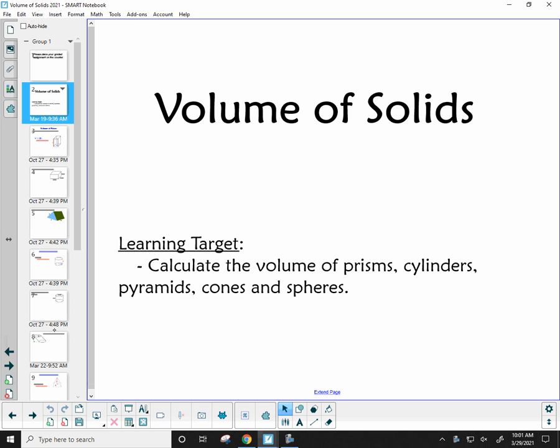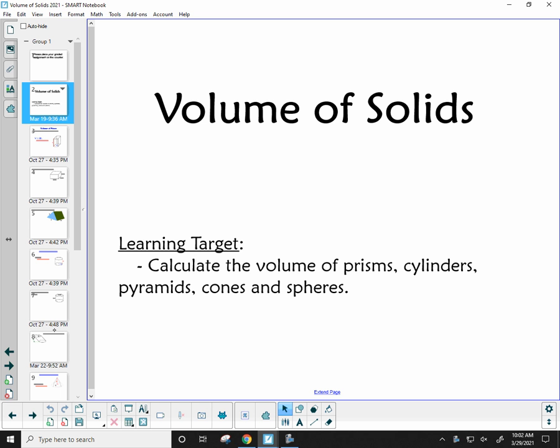Right, so we're going to talk about volume of the 5 solids that I introduced you to at the beginning of the year. If you remember, it was in chapter 1, the last thing in chapter 1, we were talking about parts of three-dimensional figures. So we talked about prisms, cylinders, cones, pyramids, and spheres, and we labeled all the parts. Trying to ring a bell, maybe? It's been a long time. Okay, so we're going to be finding the volume of all those shapes today.